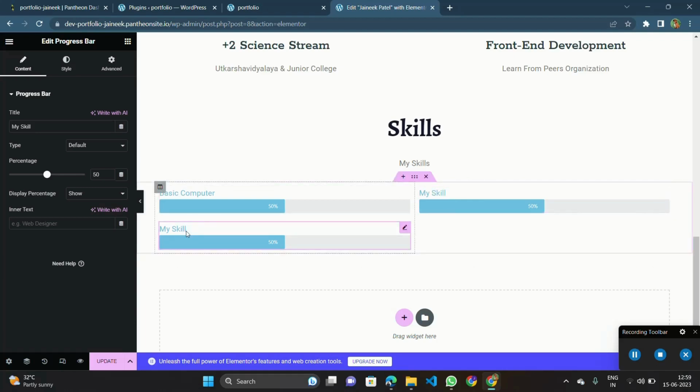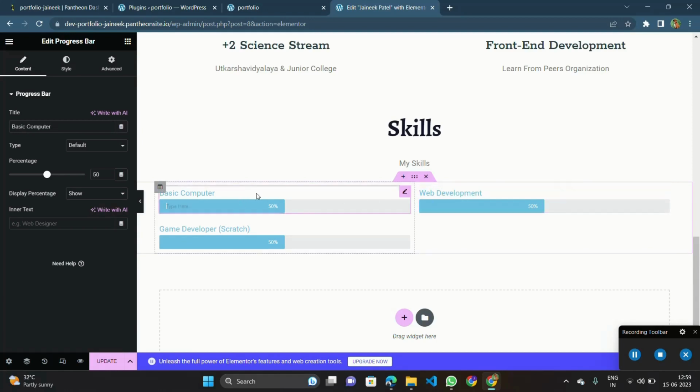And after that, change the title of the game one and write game developer from scratch. After that, the third, web development.